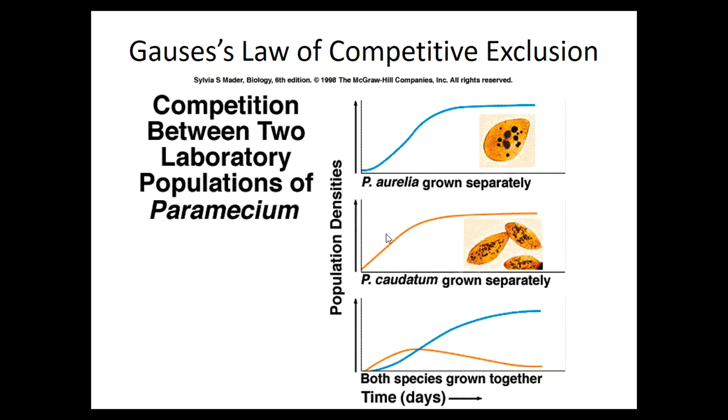Gause's law of competitive exclusion, famous example with these paramecium. These both do well. They show logistic growth as they're going in their population until they run out of resources. Put them both together and we get interspecific competition. And we can see that Aurelia outcompeted the others, probably because it's larger or it has a faster metabolism, but no matter what, there can be only one person or one group of people on the varsity team, and the others, they get cut, right? Gause's law of competitive exclusion. This is a minus kind of relationship, right?